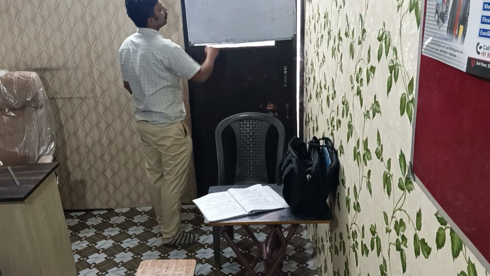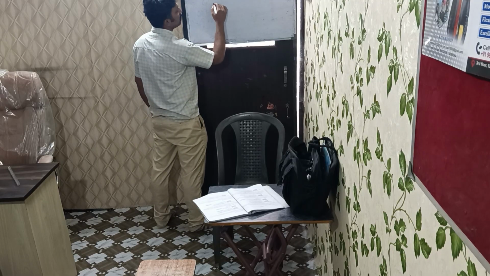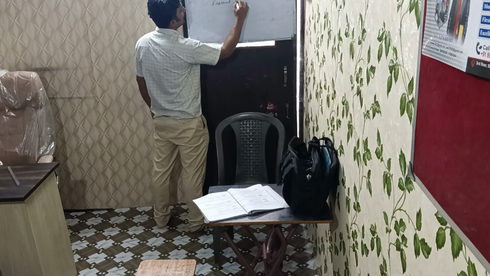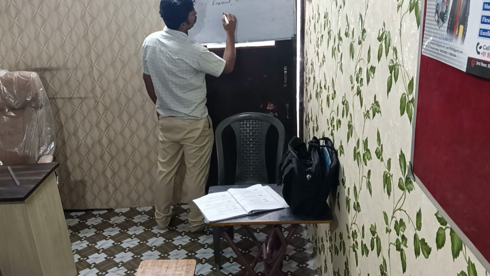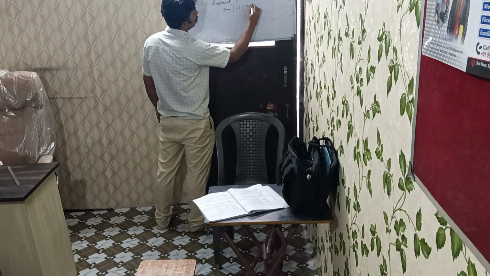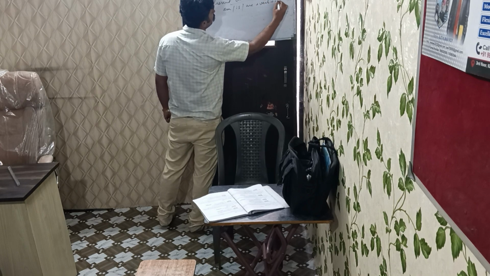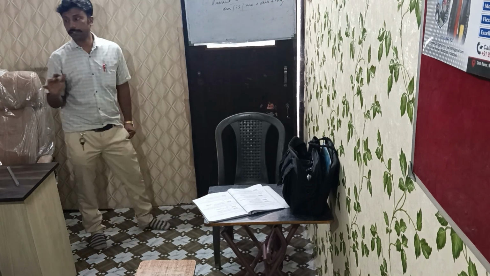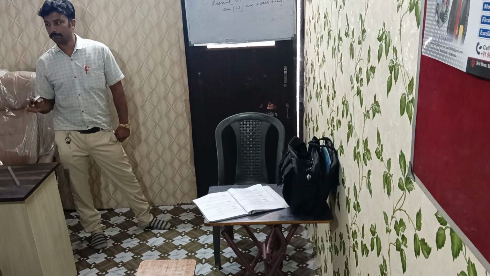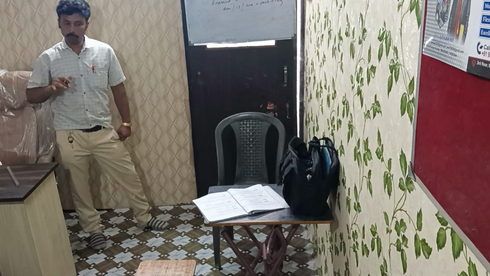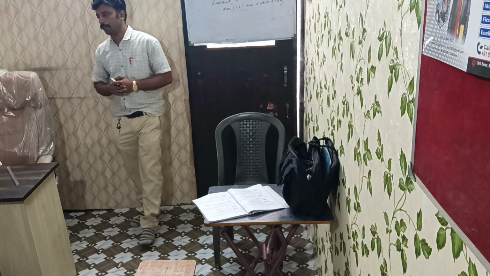For present tense, there is one more important thing: present continuous tense. In this tense, you have to use am, is, are plus verb plus ing. Then your sentence will be completed. And always remember, you will not use present continuous every time. You have to think only of the action you are doing at that time. Many people have the habit of using am, is, are every time. Why do you use am, is, are every time? It's not necessary. Only when you think that I am doing this action, then only I will use this.